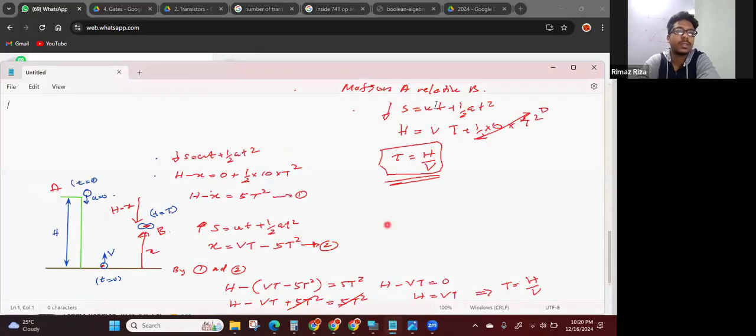Anyway, if you consider the second method, there is no need to write anything. If you consider this relative velocity method, you can see both start at the same instant and finish the motion at the same instant. So we can apply this relative motion scenario. Their meeting means initially the distance between the two objects is h, and the relative displacement is h. The relative velocity, with initial velocities 0 and v, is v. So you can just write h equals vt, so t is h over v. Without spending a drop of ink, you can get the answer.